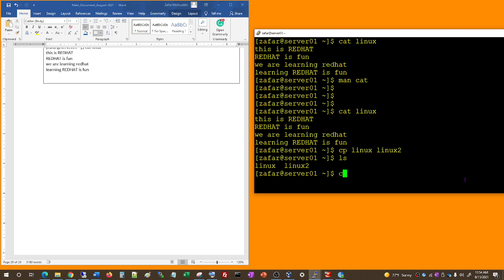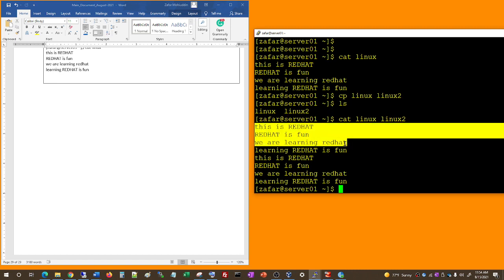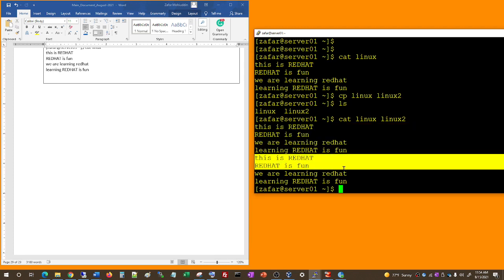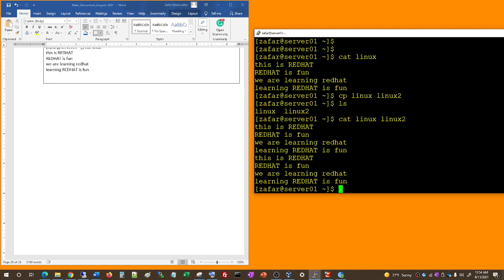What you could do is cat Linux and Linux 2 simultaneously. The content of both files will be displayed here: this part is Linux, and this part is the content of Linux 2. Don't worry about it. I don't use this as much, but it's something you need to remember.